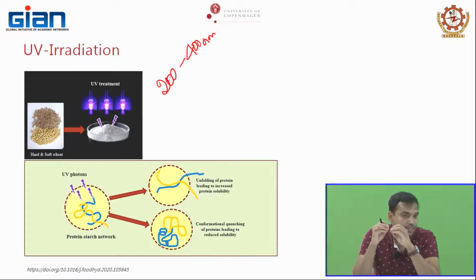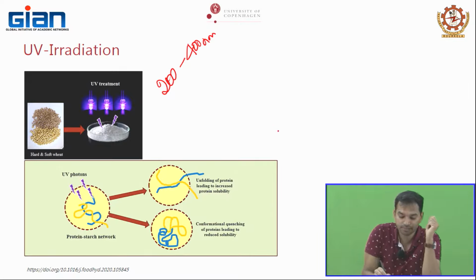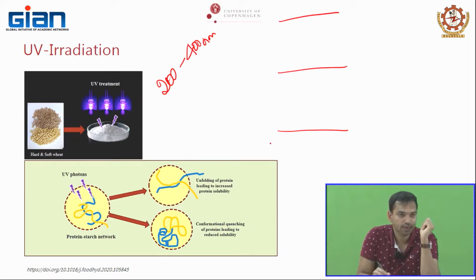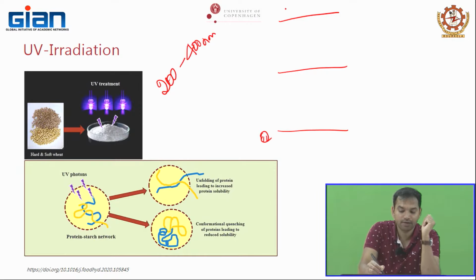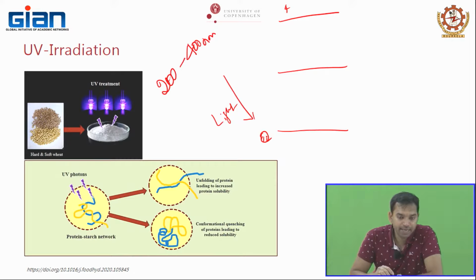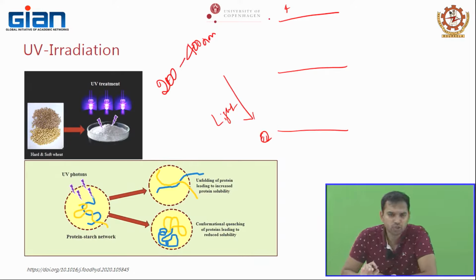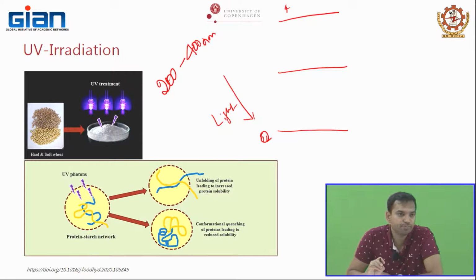This is something we studied in our previous class when I was talking about fluorescence spectroscopy. You remember this diagram? The electrons were here and it went here by absorbing light. You remember my Jablonski diagram, it is called, right? So, basically UV light can bring chemical changes by exciting electrons from one orbital to another orbital. I will not teach it in so much detail considering your background, but I will give you brief information on how exactly UV can bring changes, okay, very briefly.